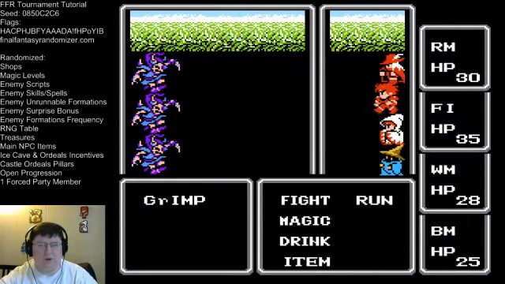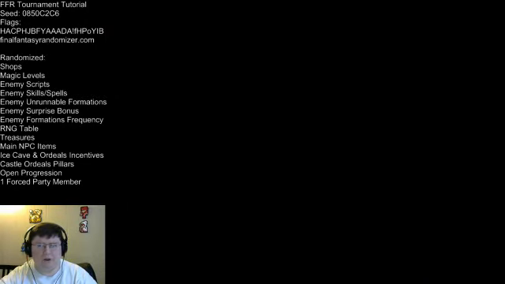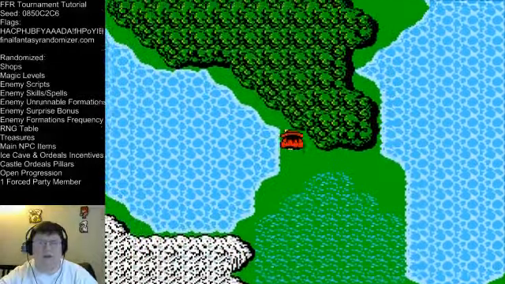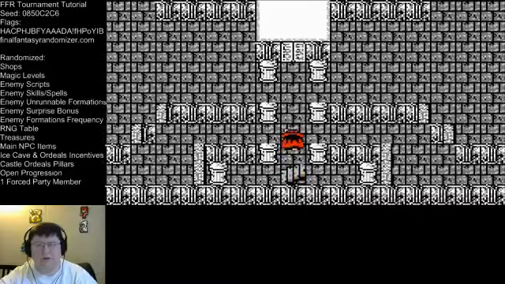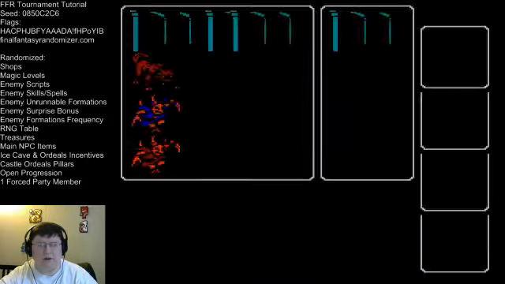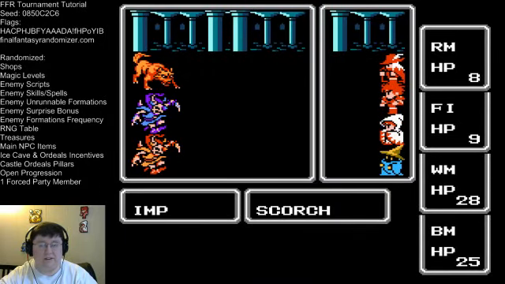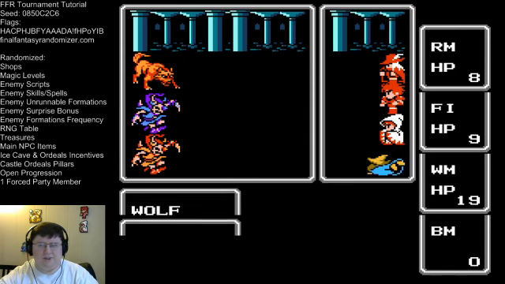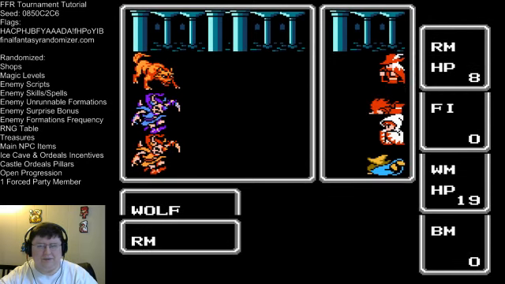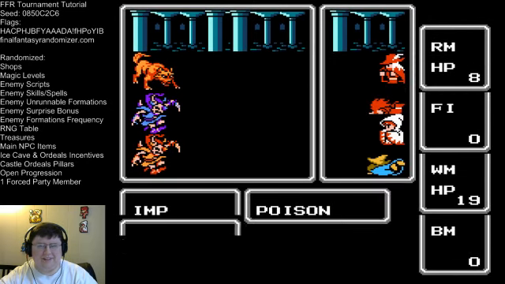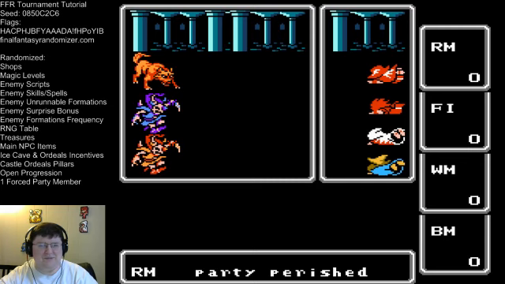Unfortunately, I couldn't afford a whole lot of camping equipment. So, I didn't get to do a lot of that. Alright, so... As usual, here is Temple of Fiends. I am going to go ahead and go pick up the treasures if I can. As long as I don't just die. I could cast Fade, but I'm not too worried about it. Oh! And imps have Gas Dragon Poison as their second ability.